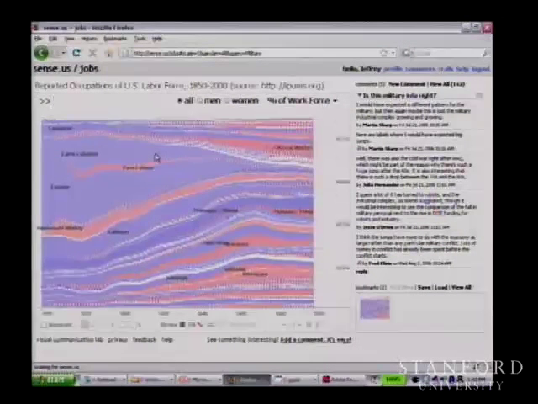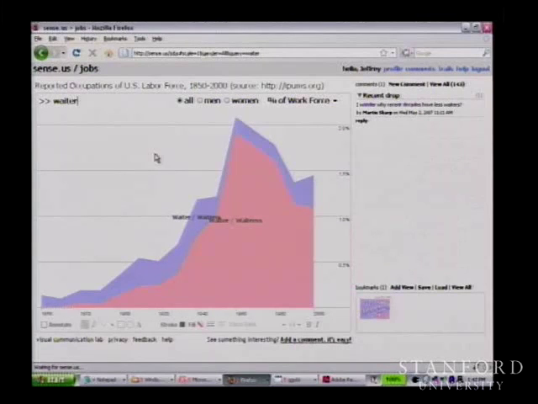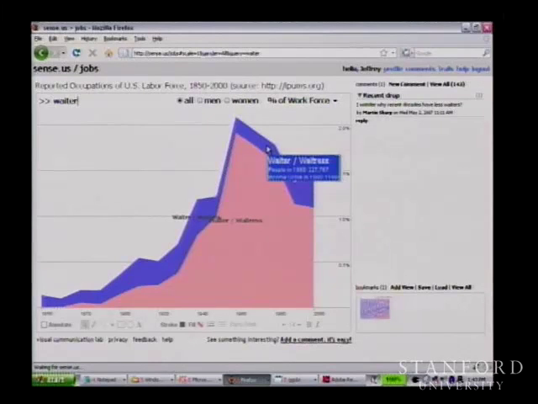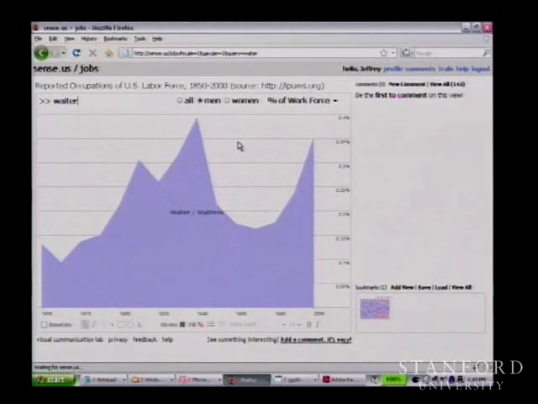And then one other example I'll show you is waiters. The reason I like this example is because, among other things, it shows a weakness in the type of visual representation we picked. This was a prototype research system. In an ideal world, you'd actually be able to look at the data in many different ways. And that's what I would do if I was releasing this into the wild as a commercial tool. Because in this case, the stacks can bias perception of each other. So given the big uptick here in female waiters, you might not see what's actually happening with male waiters at the same time. So for example, if I zoom in on just men, you see there's actually a huge dip in the late half of the 1900s.